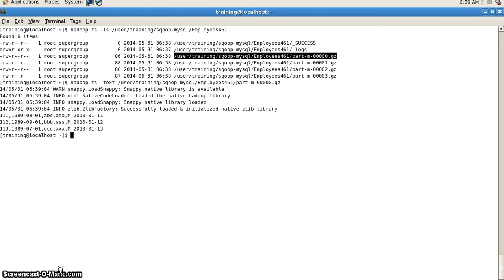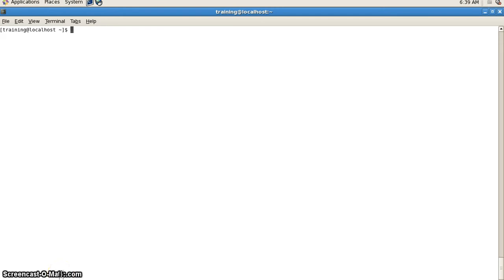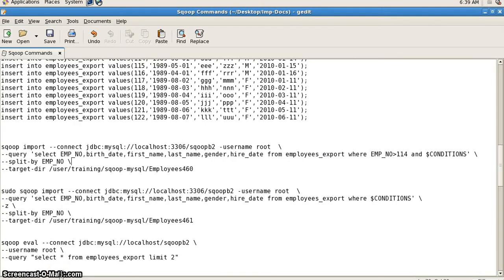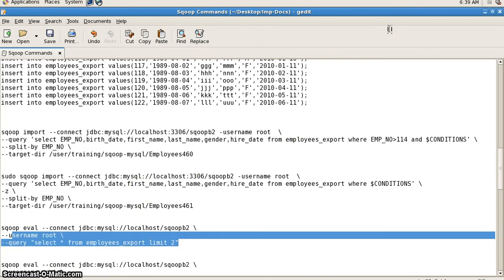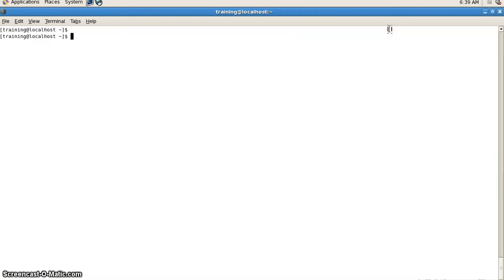It will take the data from this particular path, which is the Hive default path. From this path, it will take all the data and dump it into your employees_exp_staging table, which is in my Sqoop B2 database.